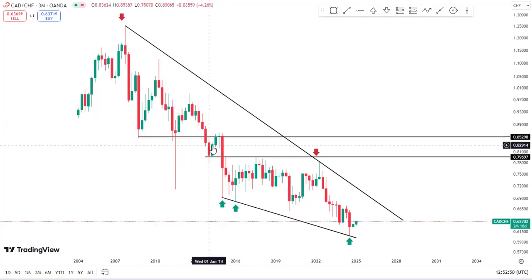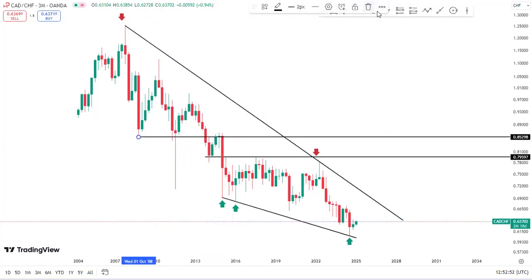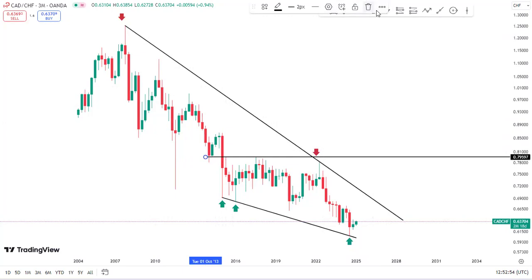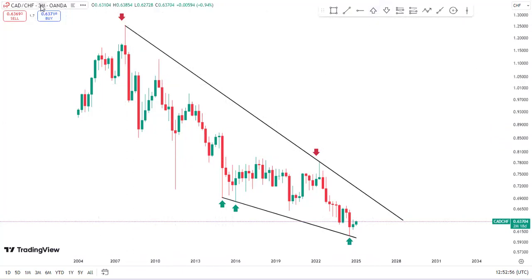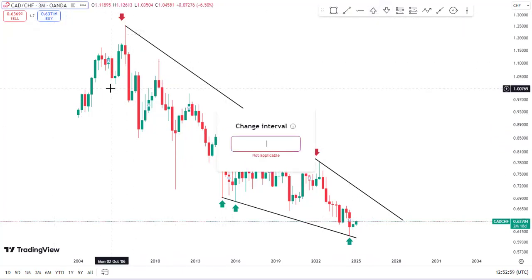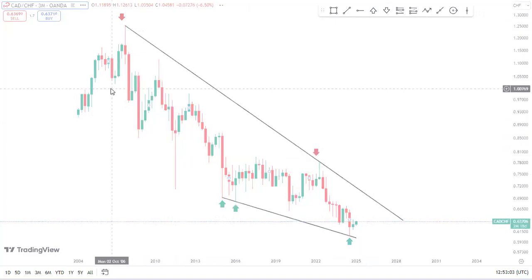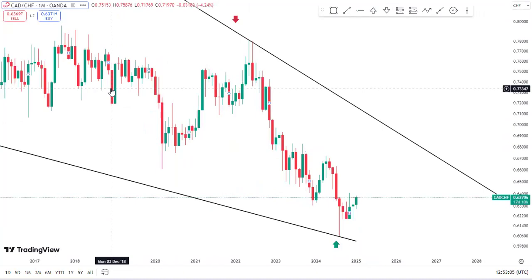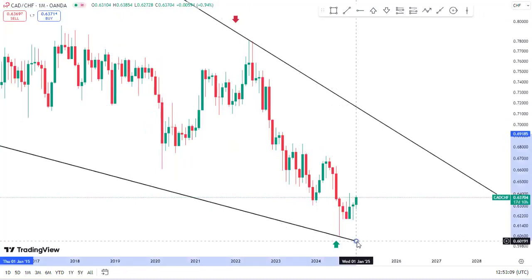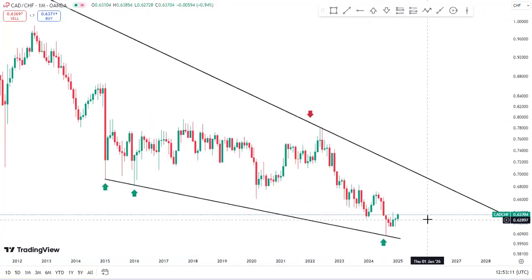So let's erase the resistance. I don't need all of these things, indicators and all these things. What is important for you to understand is pure price action. Once you understand pure price action, you know what will happen, because most of the indicators are very much lagging, guys. So it is very much important for you to understand what we are doing in the market.